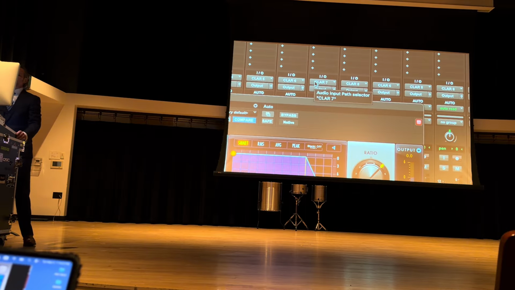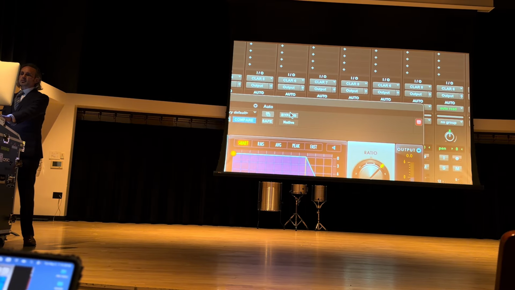Okay. Is it possible to hear it like a couple of times, on and off? Okay. Thank you. Well, in that case, here's what I'll do. I'll just zoom in on the bypass button, and then you can see when it's on and when it's off. So the orange means it's bypassed, so no compressor.